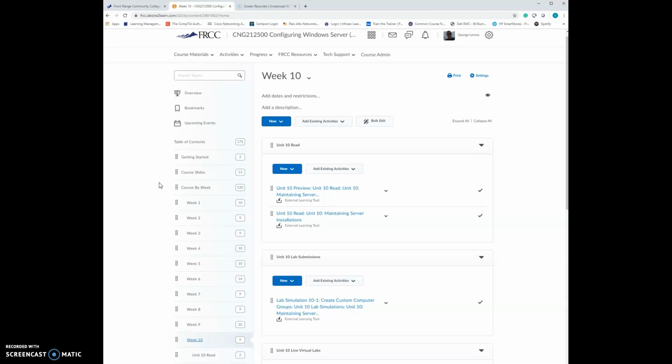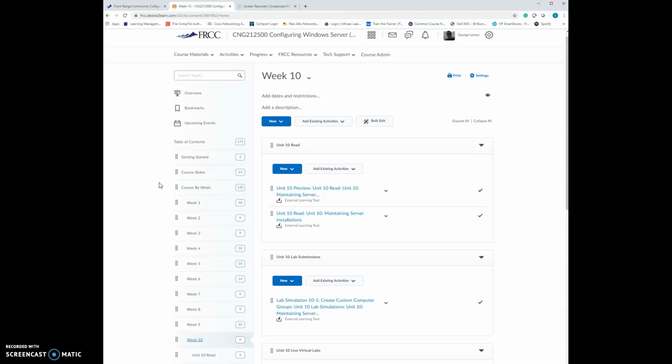Before you start your project, or I would say even during your project, make sure you're saving often. If something works, save the server or save your client even, and since they're virtual machines, they're just snapshots. That way, if something goes wrong, you can always roll back to what you had that worked.